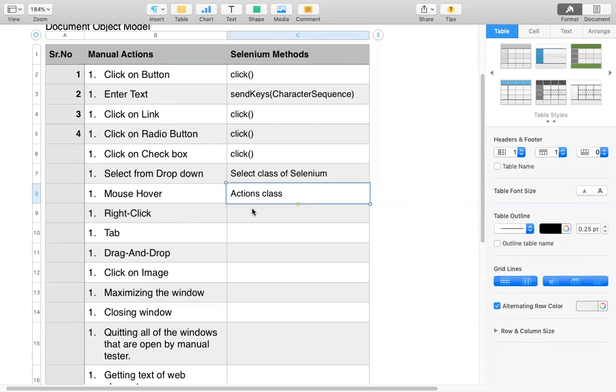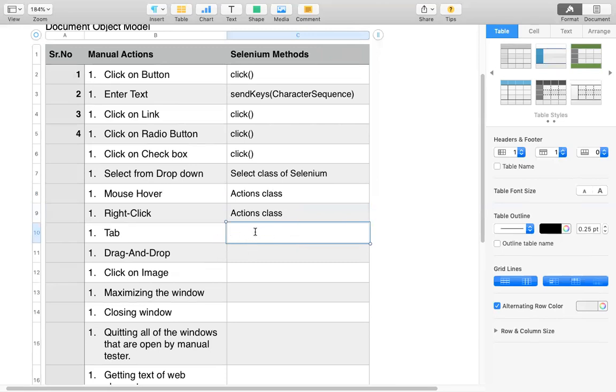Then right click is also a mouse action. That is why they have created the actions class over here, and we can use this actions class to simulate the mouse keys. Let's say left key, right key, or maybe scroll and mouse hovering and everything that we can do using the actions class.